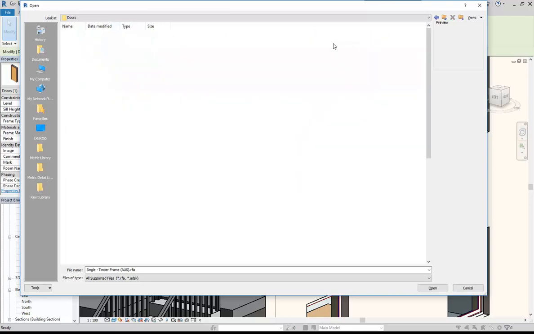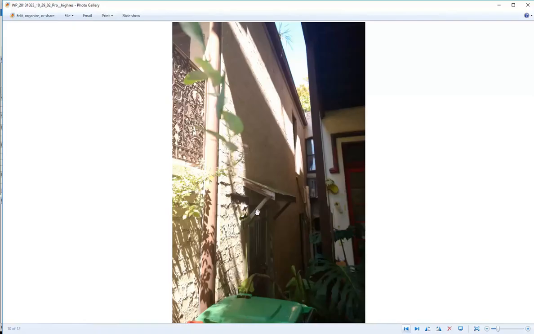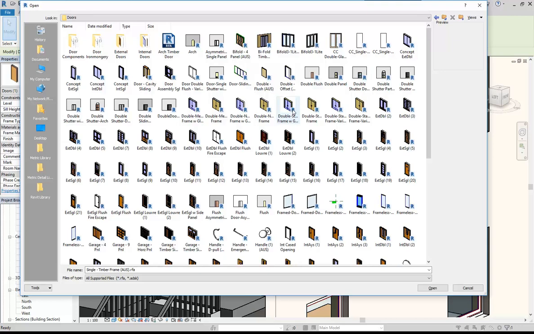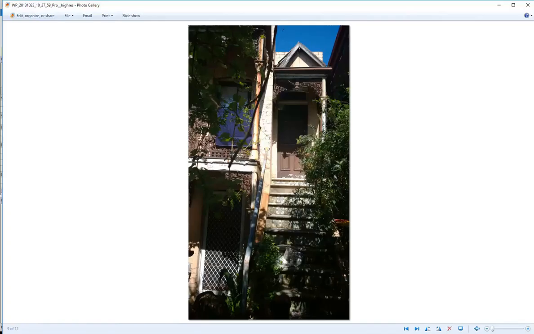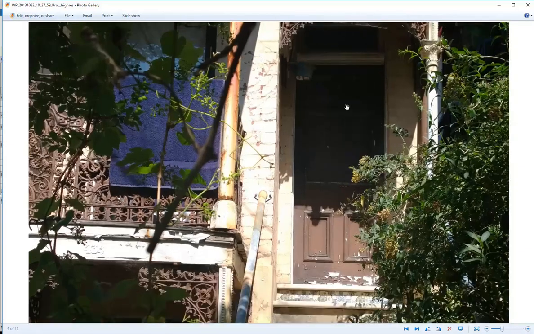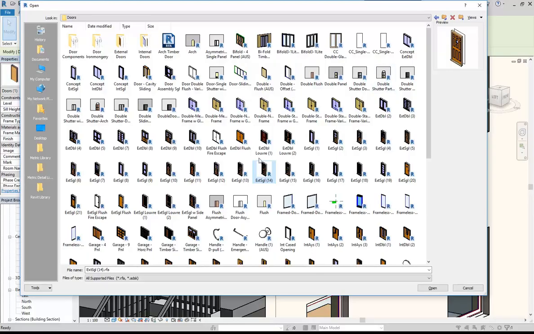And in the doors folder there, we've got a lot more. I'm just going to look at the photos again to remind myself. Yeah, so it's a panel door. Okay, so we've got these external doors which have the panels. Now there are doors that have the fan light included.